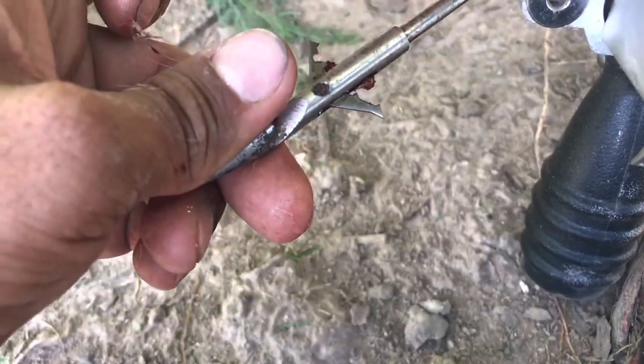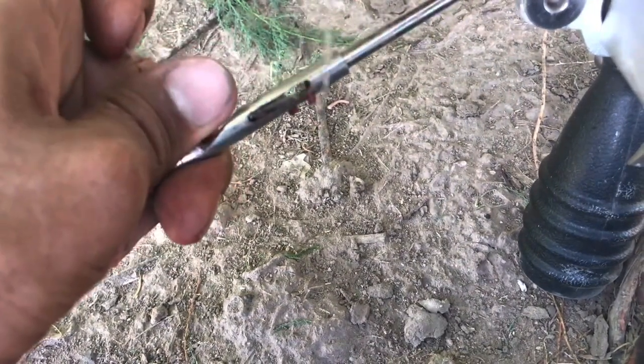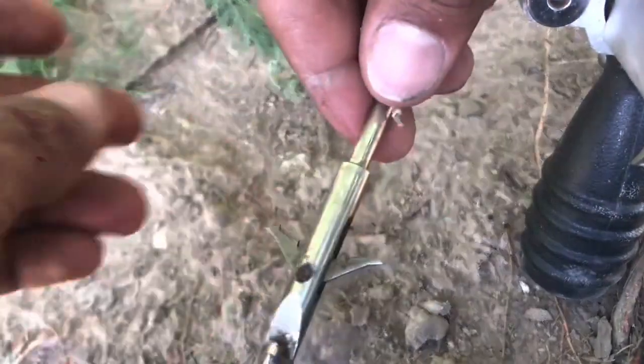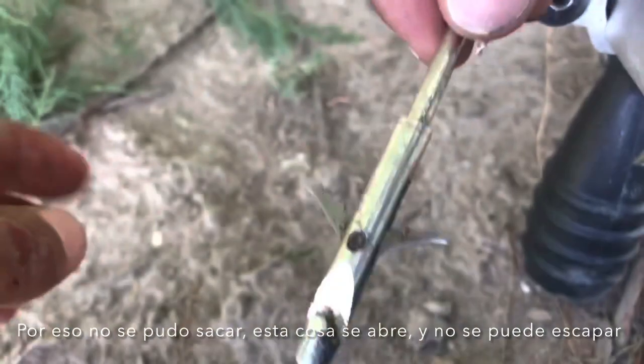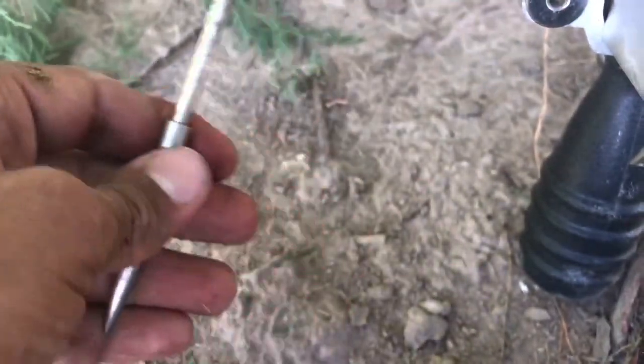Turn it out real fast. It up so that it can open up smoothly again, otherwise it'll just be pulled out. That's why you couldn't get off. This thing opens up and you can't escape. Okay, the rifle's ready, crab is ready.